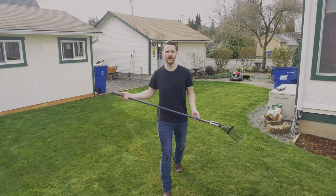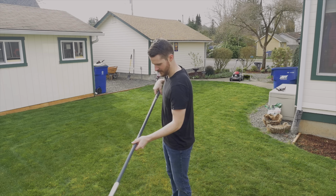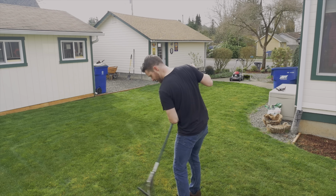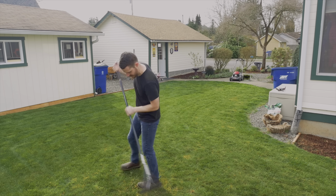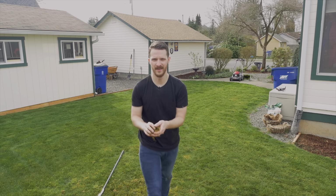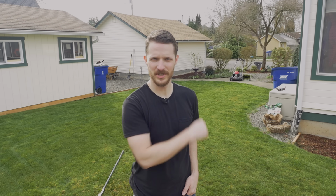So, you can totally de-thatch your yard with just a rake. All you have to do is just rake the yard like this. As you can kind of see, dead grass is starting to come up, and you just kind of work it. So, there you go. You can de-thatch your yard with a rake, and that is exactly what I did last year, and it took me about 8 hours to do in my yard. So I'm not gonna do that this year. Let's do something else.